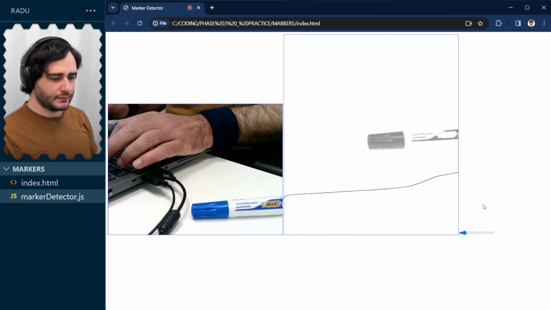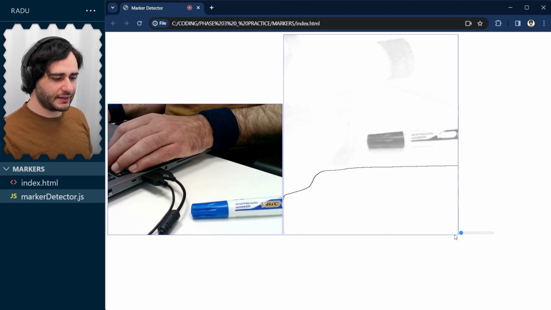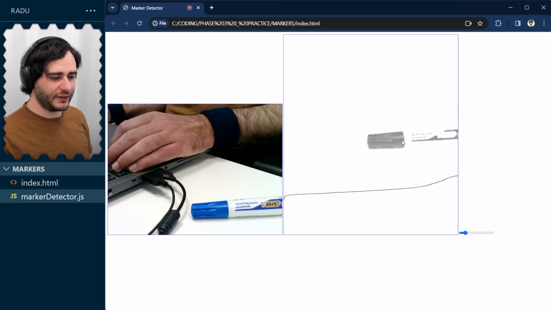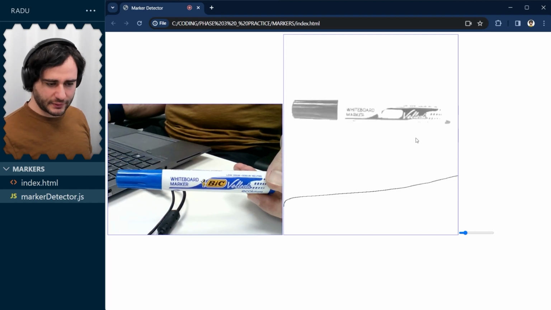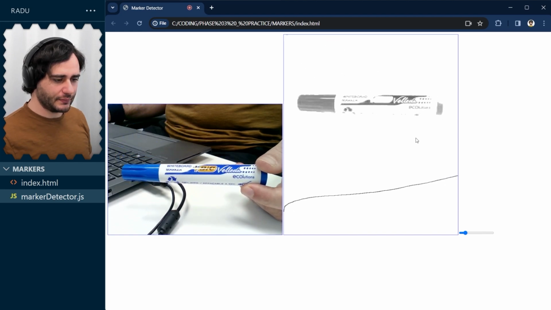Let's save, refresh, and now you can see here this looks very different, but that's because this threshold is set so low. So if I'm going to set this as it was previously, the line chart looks as before, so at 0. But then if the threshold increases, we are focusing on just the bluest of the blue items. So now my wristband is gone from there. All you can see is the blue information on this marker, pretty much.